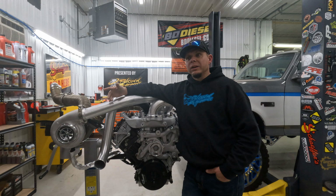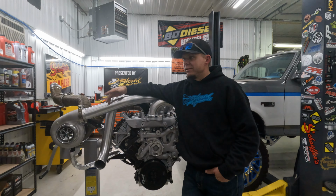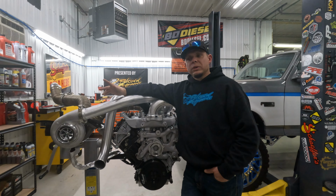So personally, as much as I love doing that, I live in an area where I can't even race on a weekend. I've got to drive 3 hours to go to a racetrack. And then 6 months out of the year, if I were to build a race truck, you can't use the damn thing because there's so much snow and ice on the ground. So in our area, a race truck is really hard to justify building because I have to drive so far to even use it.